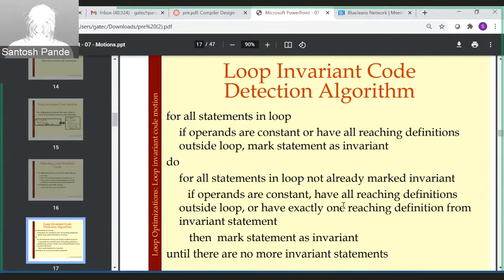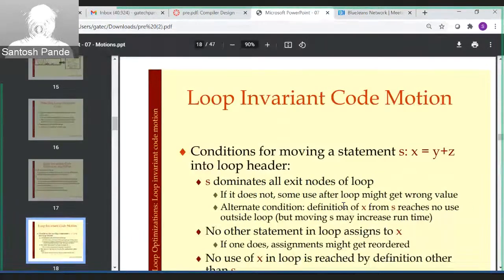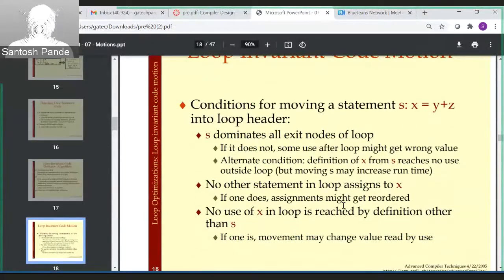Then we'll go and look at all the reaching definitions, and if there is only one reaching definition originating inside the loop, then transitively we'll keep marking. So this marking is now done for all the operations inside the loop, and now, as I was mentioning, the problem was we have detected something as an invariant here, like X is equal to Y plus Z, and we want to be able to move this into the loop pre-header.